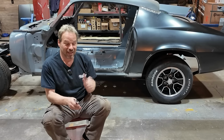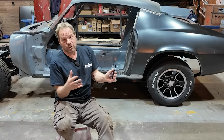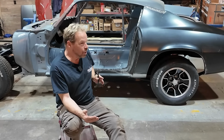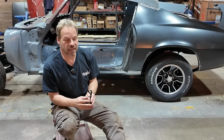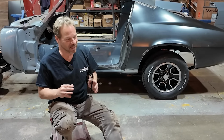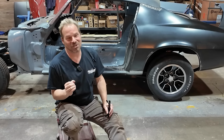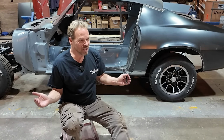And this thing, we're now to the point to where I can plan suspension. I'm narrowing in on an engine transmission package. I know what I want to do with this thing. I know kind of where we're going to go with the interior. It's all exciting from here.